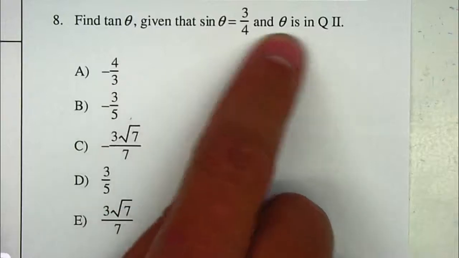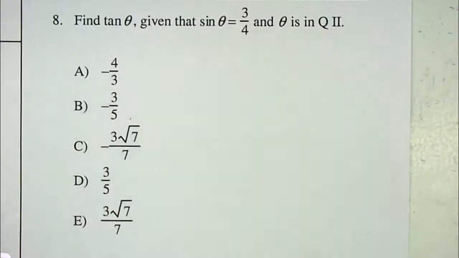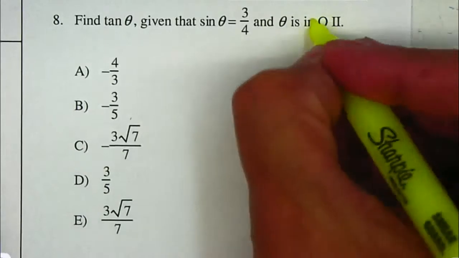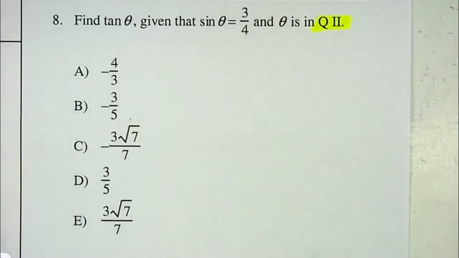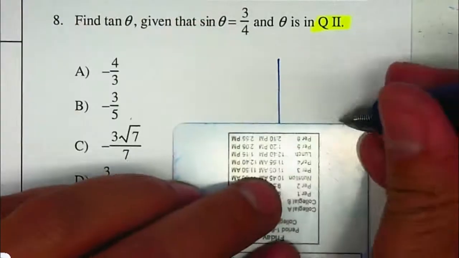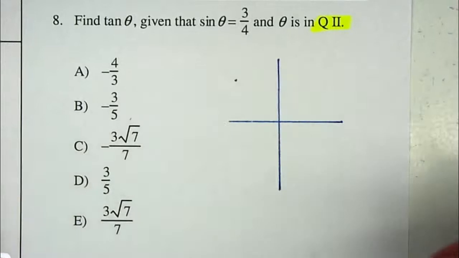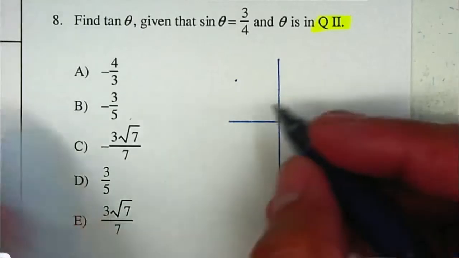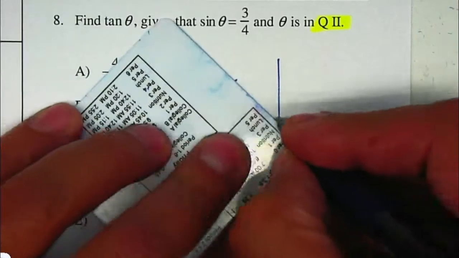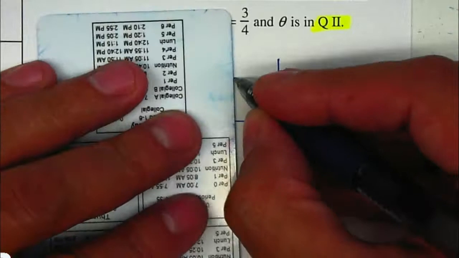4, and theta is in quadrant 2. Now remember that it is important to be able to draw the angle in the appropriate quadrant. I know that the angle should be in quadrant 2, so therefore I'm going to place my x and y axis. There's my y axis, my x axis, and the angle is located somewhere in quadrant number 2. So I'm going to go and build my triangle. At this point it doesn't matter which is longer, which is shorter.